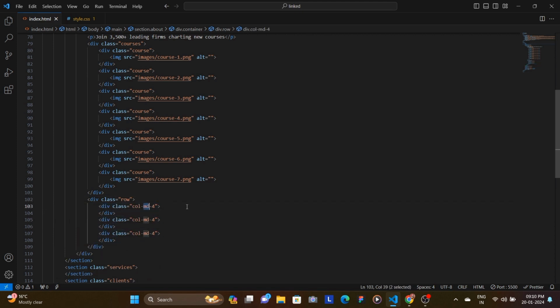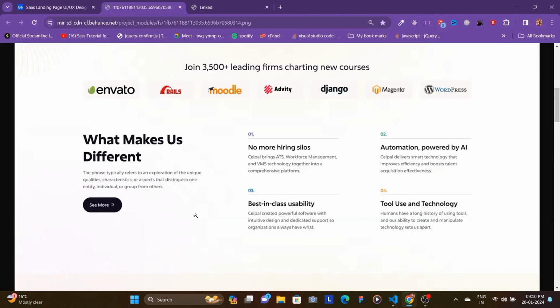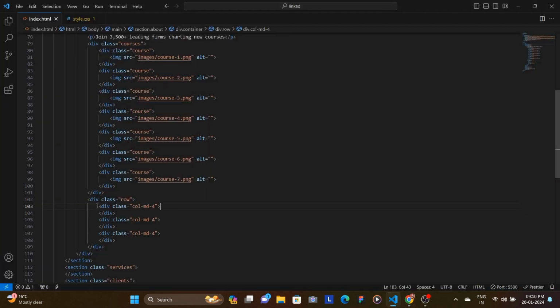Now this MD here means that whenever your screen size is less than 768 pixels, each individual column would take up the entire width. Whenever you're on medium devices, this would take up 4 column width.